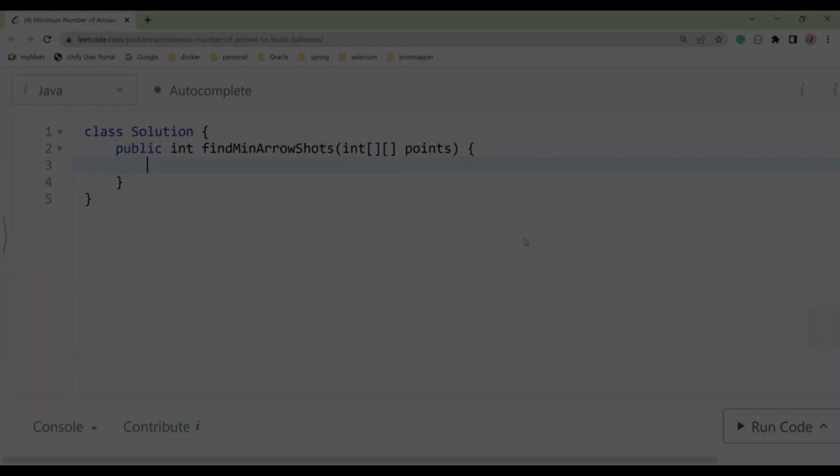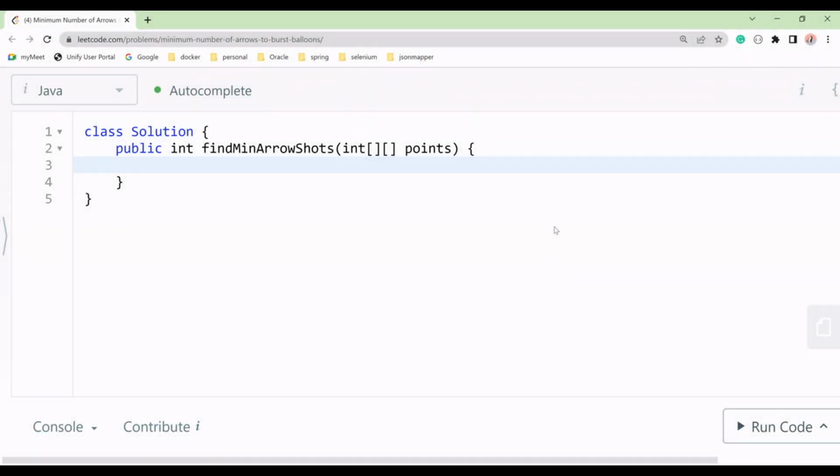So what we have been given is all the points, right? If you are given this type of problem, first think about the algorithm, what we should do. Now the algorithm is straightforward. We will sort the balloons by end coordinate, x end. And then we will initiate the end coordinate of the balloon which ends first, so we will take the point which is ending first.